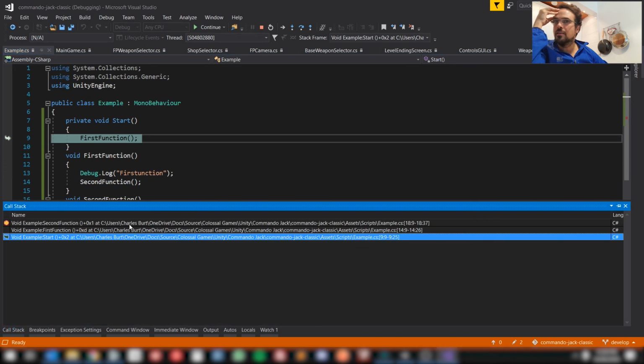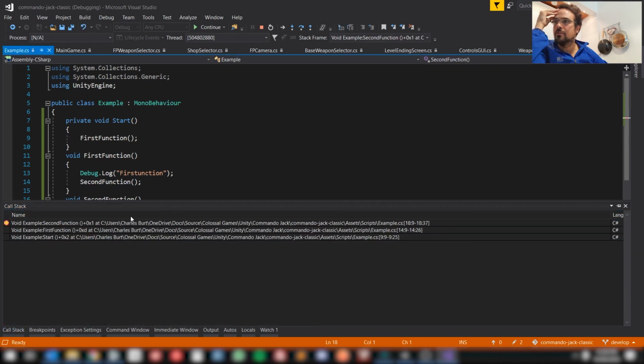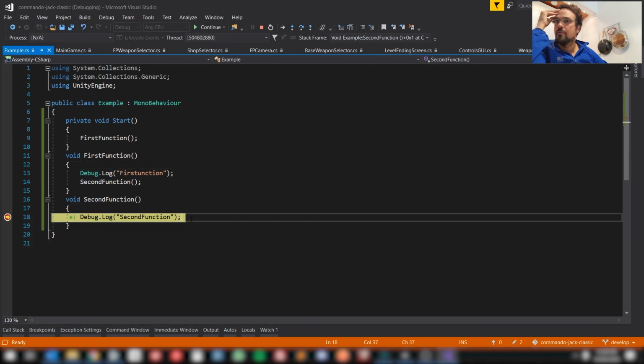So you can see what steps were taken to get to the actual function that you're on, which is quite interesting. Hands up, I didn't know that, so I now know it. It's great. It makes things a lot easier than trying to find it another way. So yeah, that's that. I hope that helps you guys.